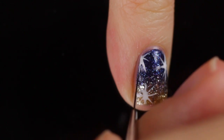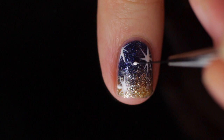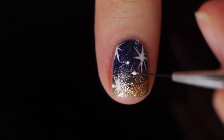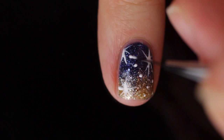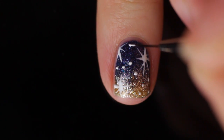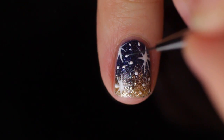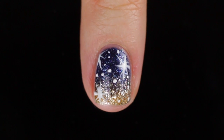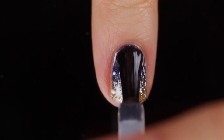After I went in and added some stars randomly onto my nail, I actually ended up using that same really thin little brush as a dotting tool to make really fine little dots. And I just filled in all the sparse areas on my nail with the little dots. Any of the nails that didn't have a perfect gradient, this also disguised it really well because you couldn't really see the gradient as well.